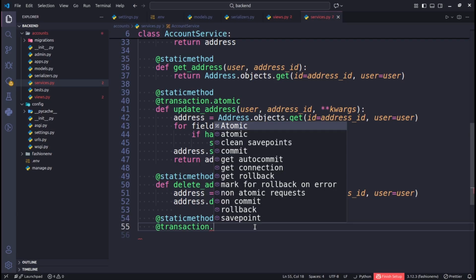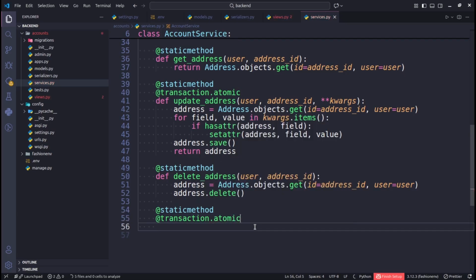So just say atomic like that. Then we need to say def set_default_address, and you're gonna pass the user and also the address ID.